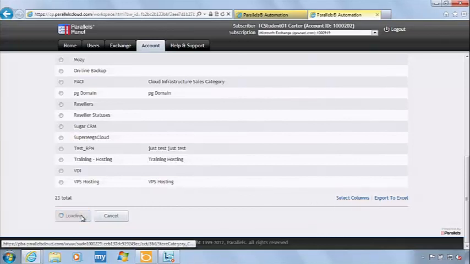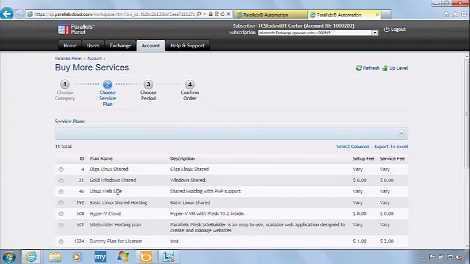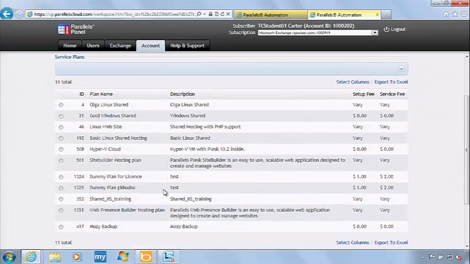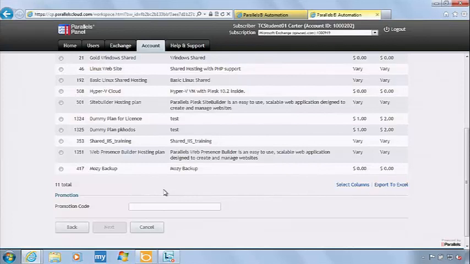and go next. Select a particular plan within this list, and as you can see, we have many different plans, including test ones.